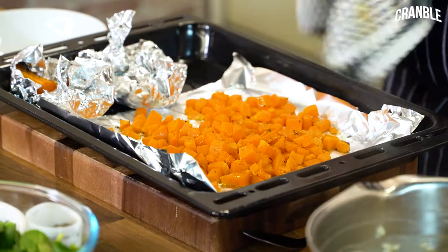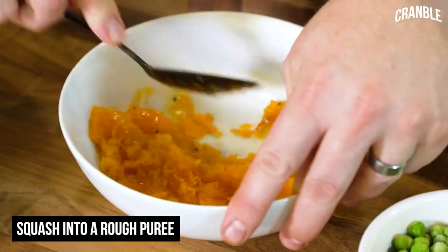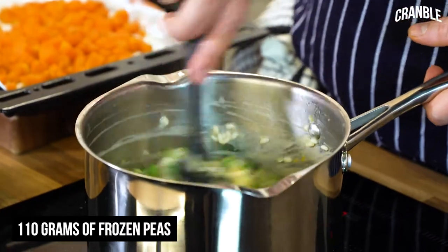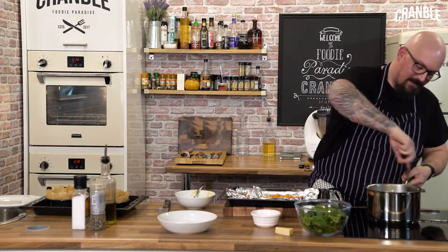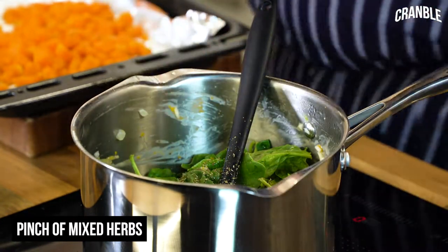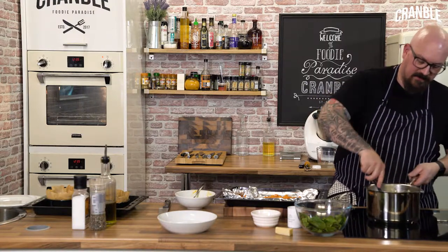Now we're going to get the squash out — it's been roasting away. All I'm trying to do with this is get it nice and soft. The pieces we wrapped up in foil, I'm just going to give them a squash and then add that to the risotto base so I can start breaking it down. I've got about a cup's worth of frozen peas — just going to add those in and give them a good stir through. If it starts to thicken up, make sure you've got a little bit of stock left over to add to it. Then I've got some spinach — just a handful — and some mixed herbs, just a little pinch. I'm cooking this out, making sure the peas are cooked throughout and the spinach has wilted down so you haven't got big raw leaves going through your risotto.